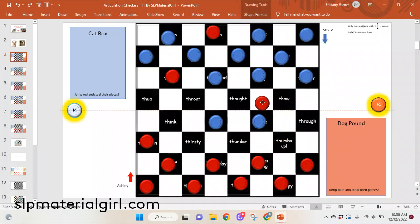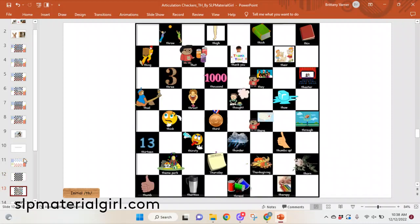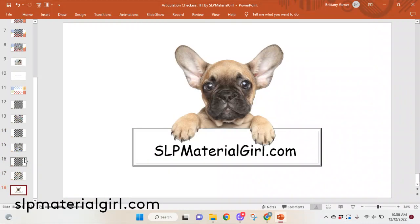Student goes thought. Okay, this blue piece is going to the dog pound. Well, that's all right because now I'm going to do this. Oh no. So you're playing checkers. It's pretty standard. Initial, medium, final. This is the online version. There is also a printer-friendly version at the bottom. So if you want to print these, go ahead. All right, so that is checkers.